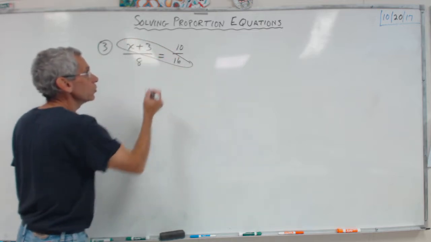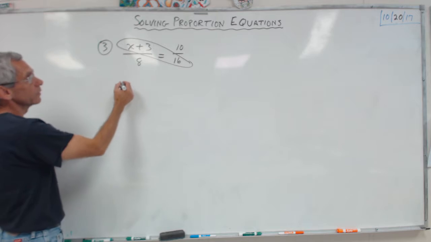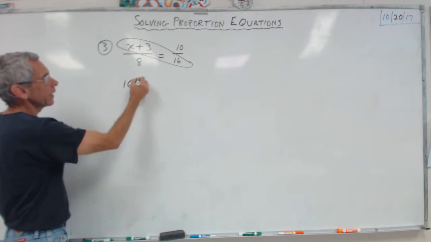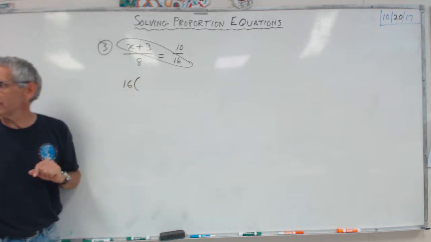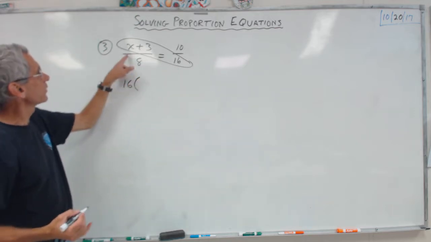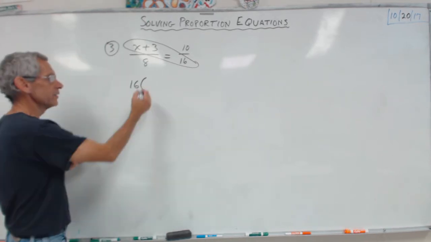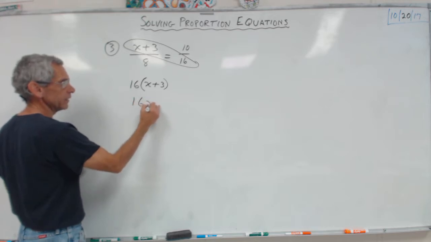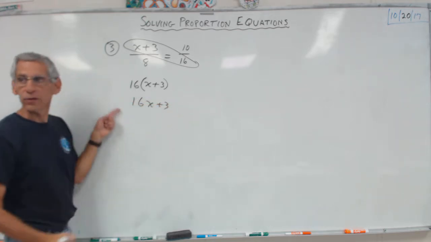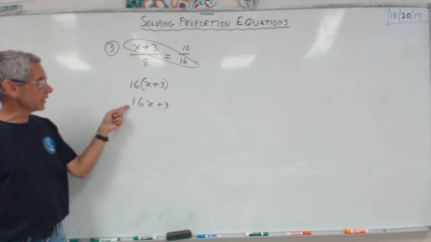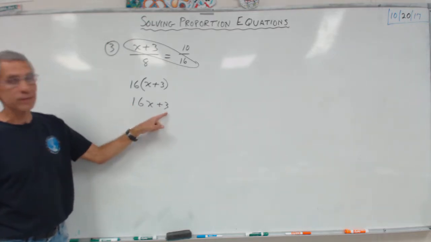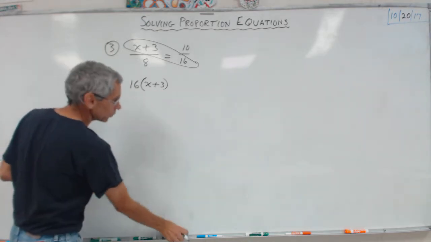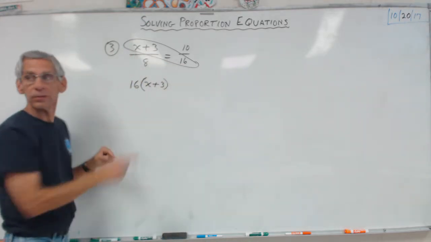But when we do this, think of it like this. You have 16, and you have to do parentheses. Do not do this in your head. Do not go, okay, that's 16x plus 3, because it's not. It's 16 parentheses x plus 3. It is not 16x plus 3. Do you see the difference between the two? This 16 is multiplying times the x, but it is not multiplying times the 3. You want the 16 multiplying times the 3 as well. It's 16 times all of this, right?